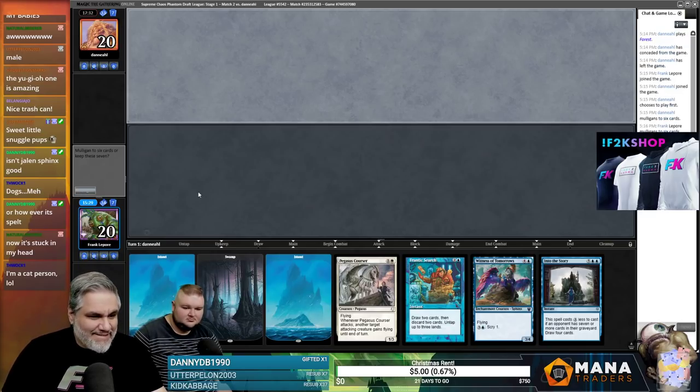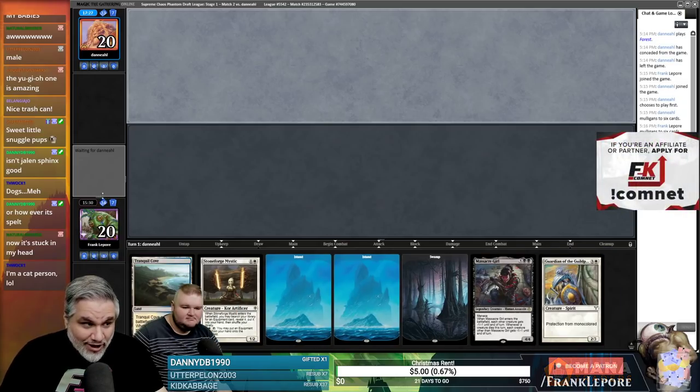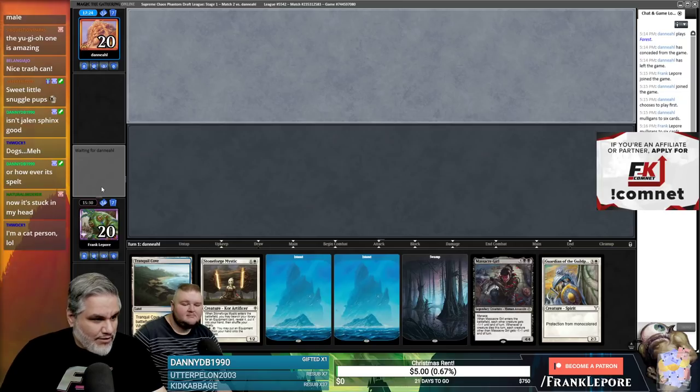I don't think this hand is great. This hand is good. That hand's great. Oh, yeah. Probably ship an island. You think so, Michael? Mm-hmm.